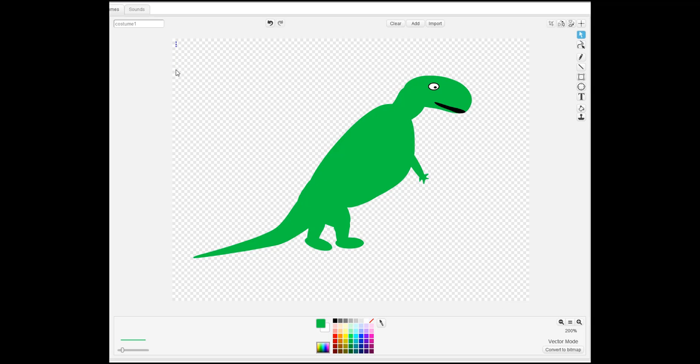Now, what we've done is we've built a very simple dinosaur. And we're going to group him right here. And now this guy is available as a sprite. If you wanted, you could... I'm going to have to do this because it just doesn't look right to me.